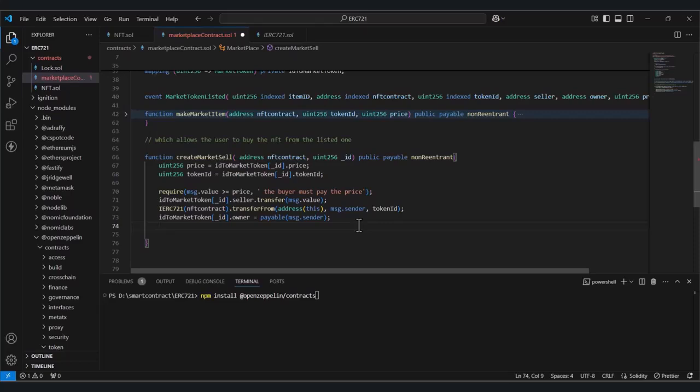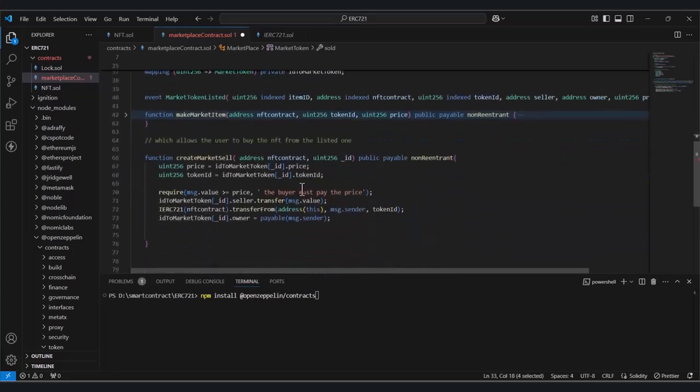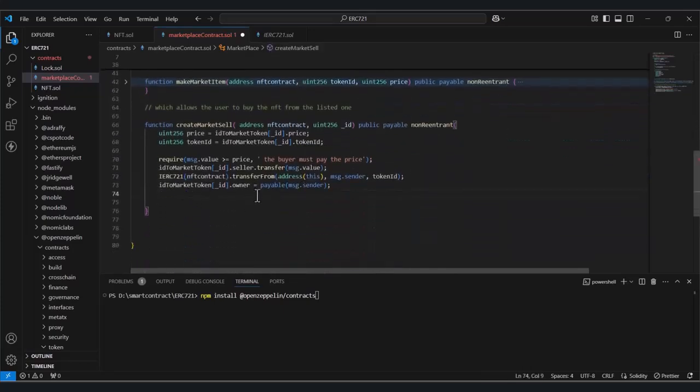The next important thing is we need to update this sold or not. So we need to make it sold true. So idToMarketToken with this ID dot sold becomes true, like this. And also we need to update the information.